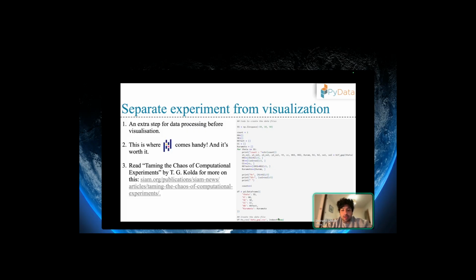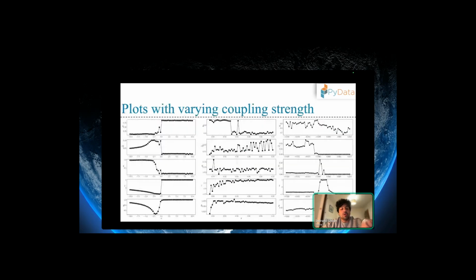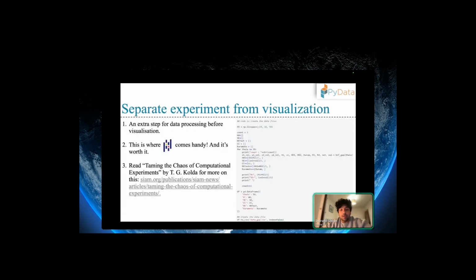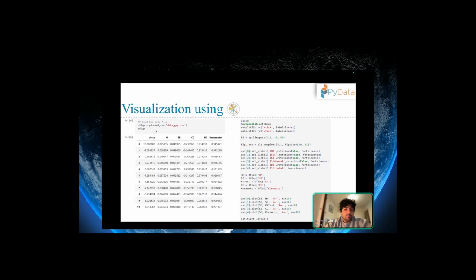So here is the code that creates the data file for these simulations, because these take quite a lot of time to run. You create a pandas data frame, and then you save it to CSV for the gap junction coupling. Now when you have saved the dataset, you can just read it using pandas as well, which is something like this. So this is from the gap junction dataset that you generated.